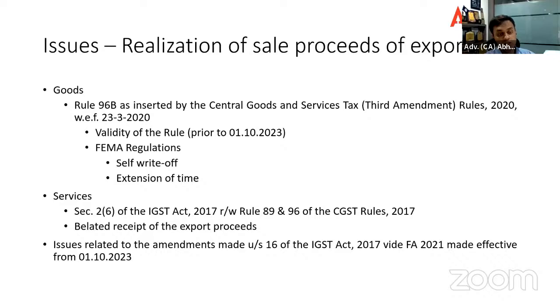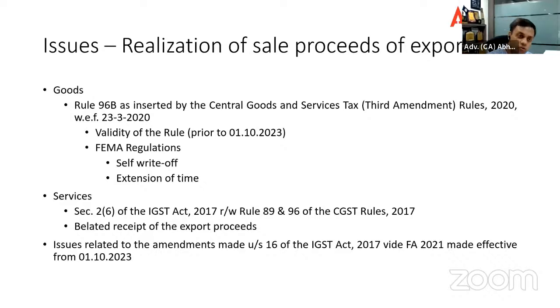There is also a mechanism given under the FEMA regulations to say that if someone has a write-off beyond 10%, that is also permissible, but there is a procedure prescribed where a person has to apply to the RBI. The person has to demonstrate that he has made all reasonable efforts to realize the foreign exchange, but in absence of that realization, a person is not able to realize it, and therefore in that factual situation, the RBI can permit in those particular factual situations a write-off beyond the permissible limit of 5% or 10%.